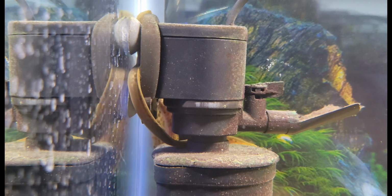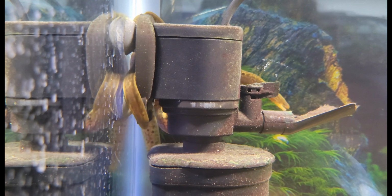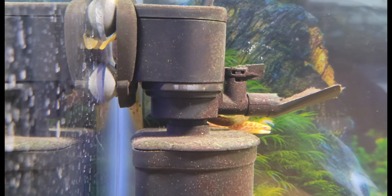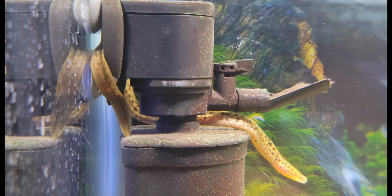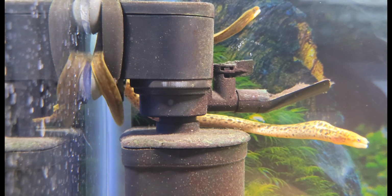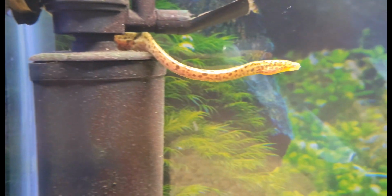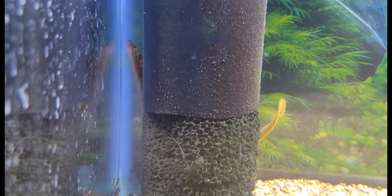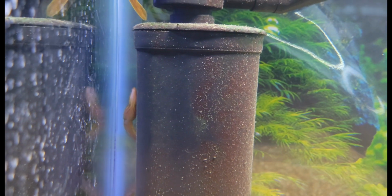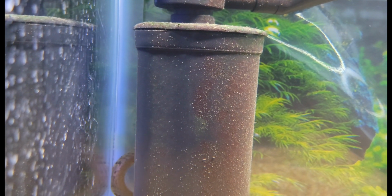And what makes them just so cool compared to a lot of other fish and even other eels? Well, I know a lot of you may have seen quote unquote freshwater snowflake eels and other eel types being sold in a lot of pet stores. In truth, none of those are freshwater. They're all brackish and they won't survive in freshwater long term. Well, this is the exception to the rule.